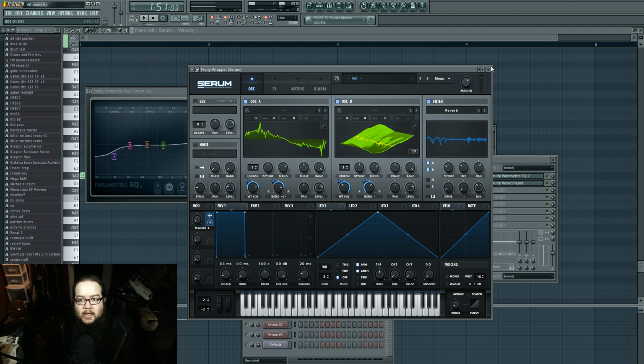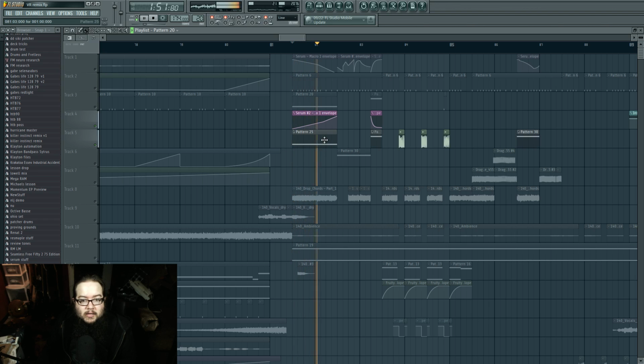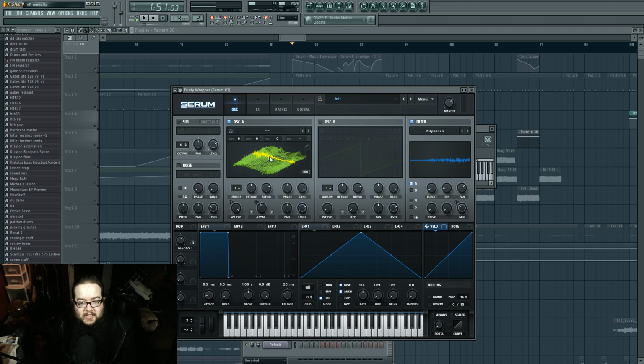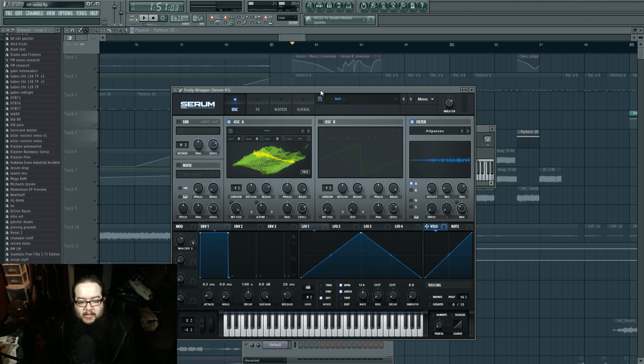Fun stuff. The other Serum. Actually, I need this one. This guy. Now this is Monster 4 or 1. It's one of the monsters in the list, in the spectral list. It's either Monster 1 or Monster 4. It's one of those. And I just hit the save button.